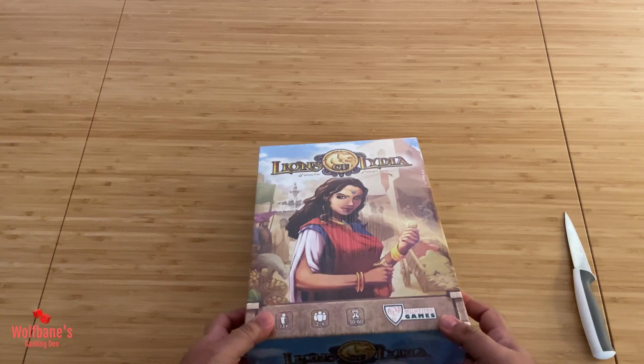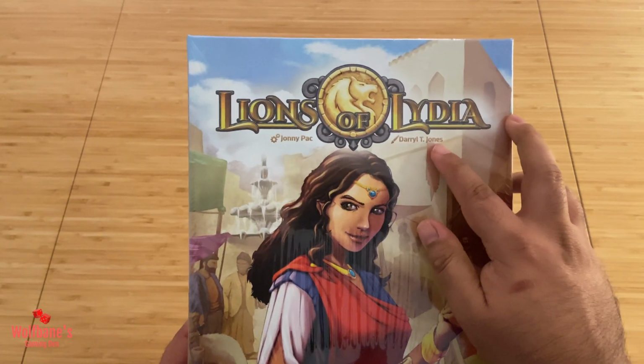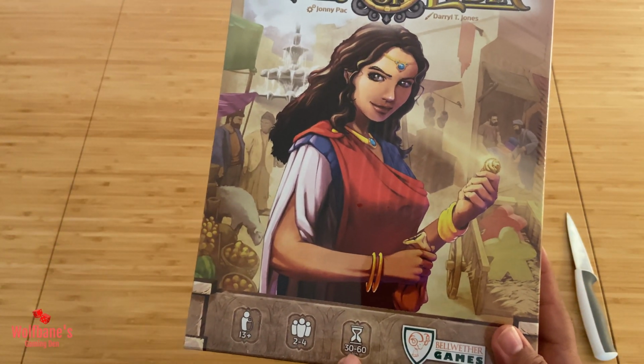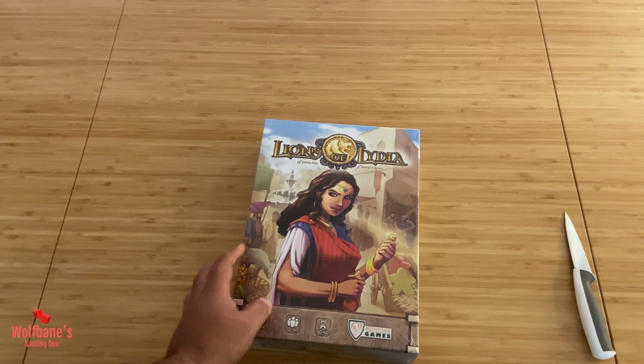Today we're going to unbox the game Lines of Lydia, designed by Johnny Pack, artwork by Daryl T. Jones, and published by Bellwether Games. It's a game designed for 2 to 4 players, expected to be played in roughly 30 to 60 minutes, so I'm guessing maybe player count has a little something to do with that.